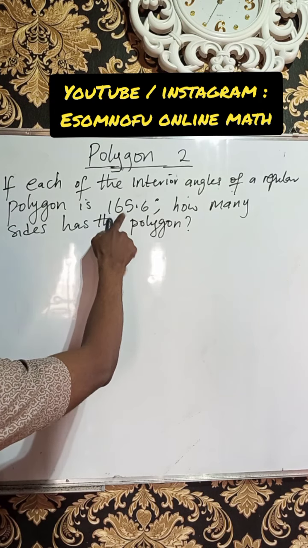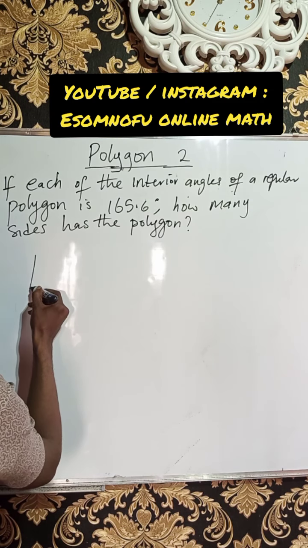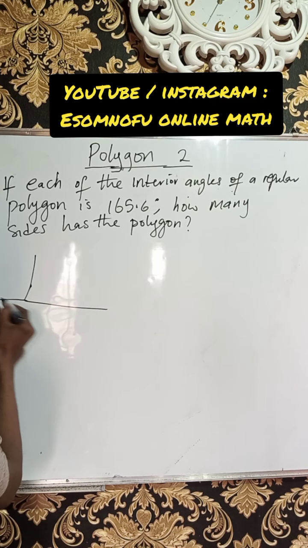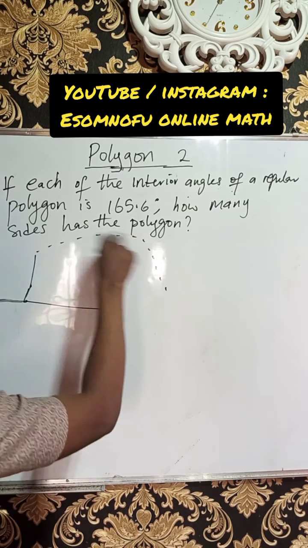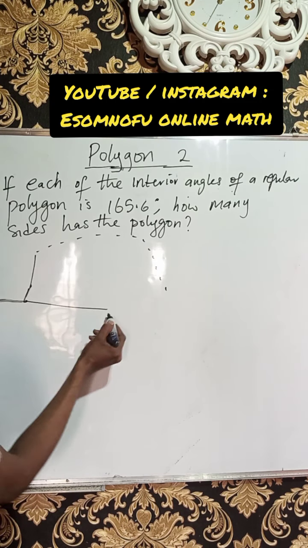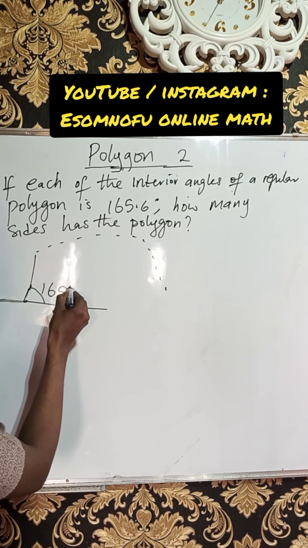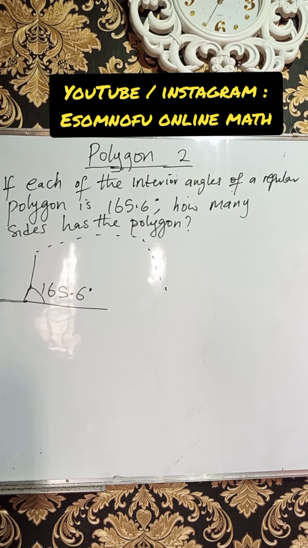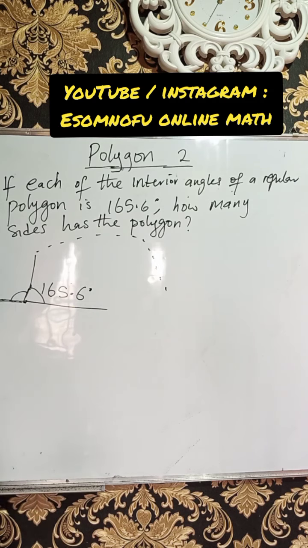We are told that this is the value of each interior angle. We don't know the number of sides the polygon has. Therefore, we don't know the name of that polygon. So let's assume that this is some part of the polygon where it will have so many sides. We don't know the number of sides it will have. So let's assume that this is a point where 2 straight lines are meeting in the polygon. And each interior angle is 165.6 degrees, like we are told. Therefore, the exterior angle, which is the external angle here, we don't know the value. Look at the value here. And they always lie on a straight line. The sum of interior plus exterior is always 180 degrees.